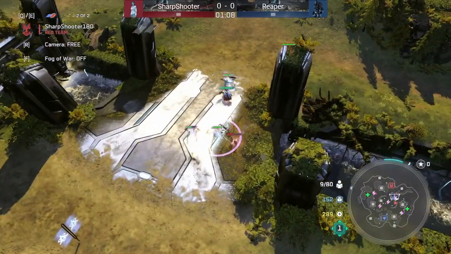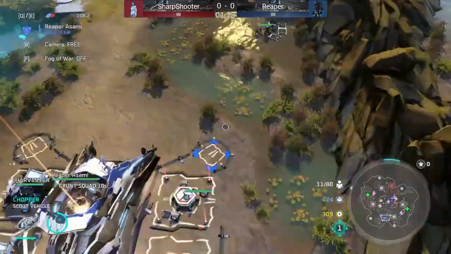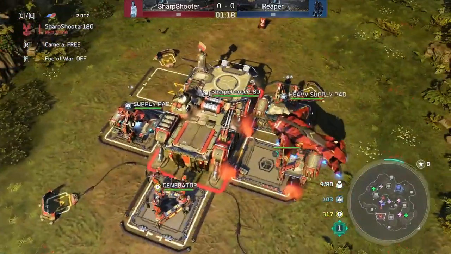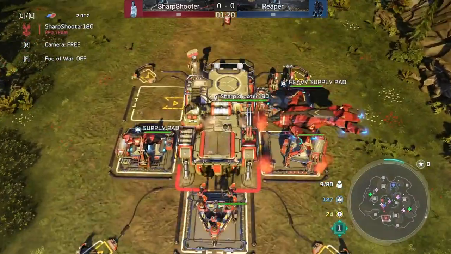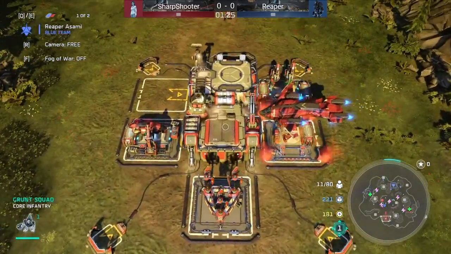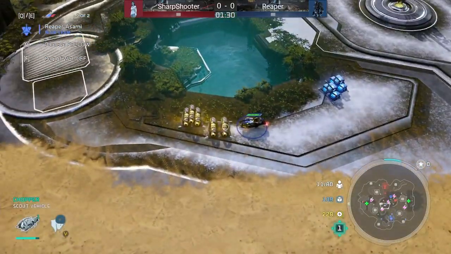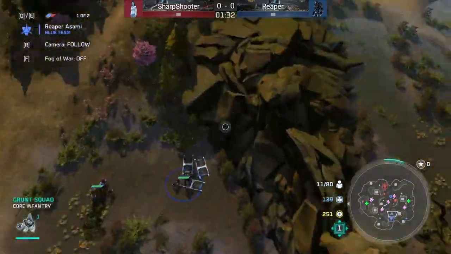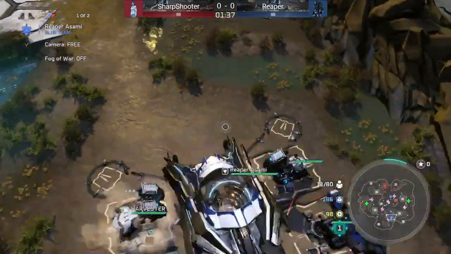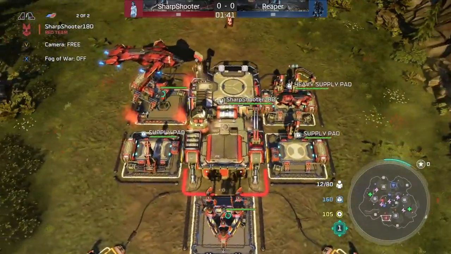Generator constructed. Barracks constructed. No, where's my mods at doing the verts? Come on, guys. Harvester constructed. Augmented harvester upgrade complete. I'm gonna have to sack him.